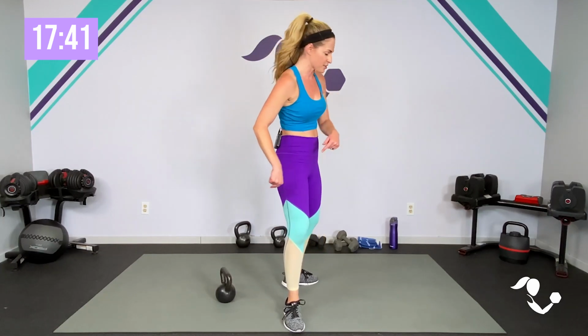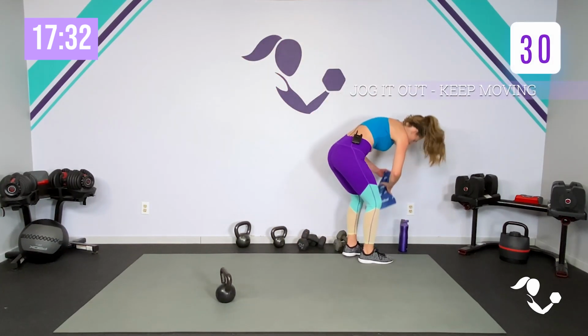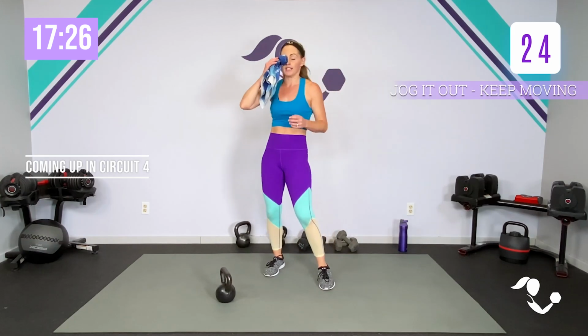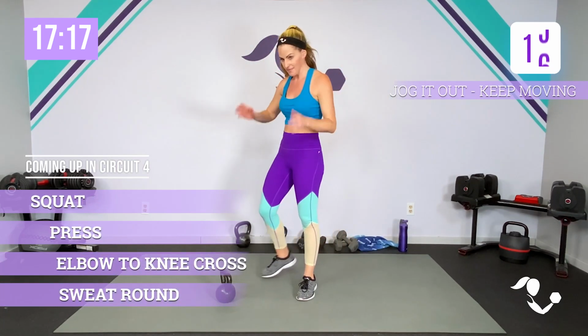If you have the option to switch your weights to that kettlebell, we're gonna have a few little variations just to make it different. Jog it out if you want to. You got 30 seconds to breathe. But otherwise, same set of exercises, different equipment if you got it. Round 2, we'll get done with it quick, guys. All right, whoo. All right, go ahead.